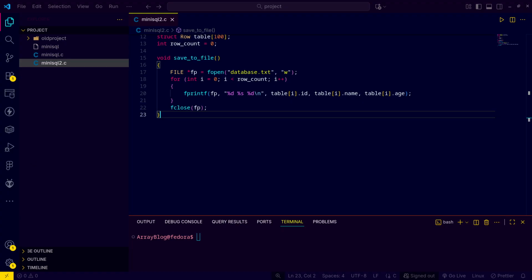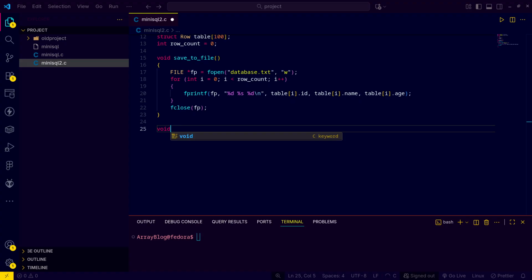So this is how we save all the entries into database.txt. Now we are going to create a function called load from file, where we open the file database.txt, read it, and read all the rows until the file ends. We'll say void load from file.